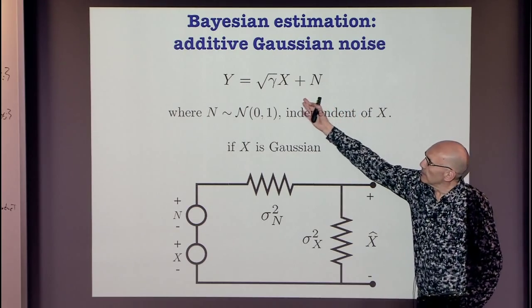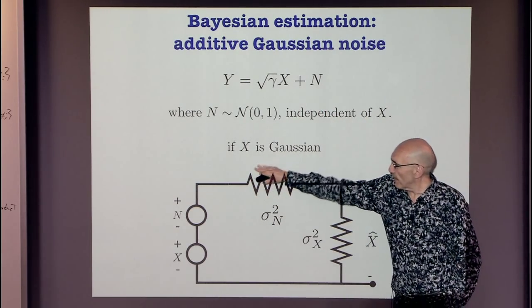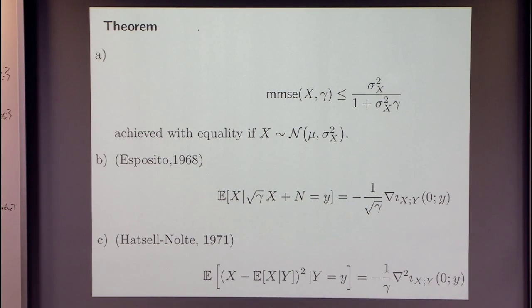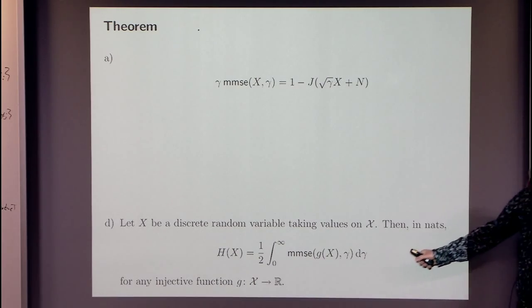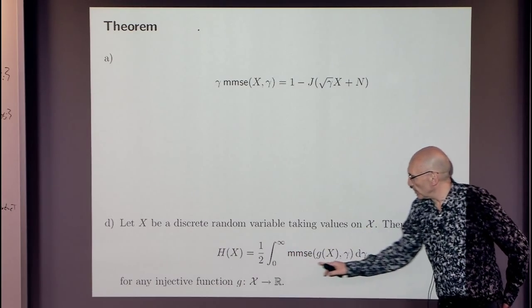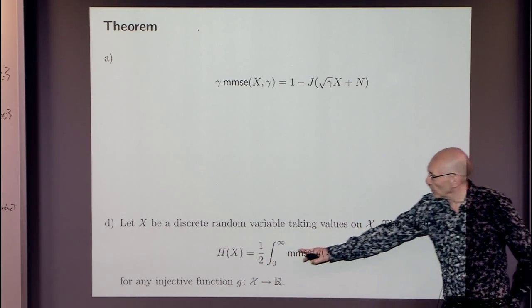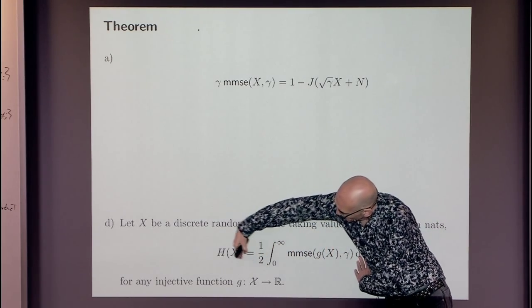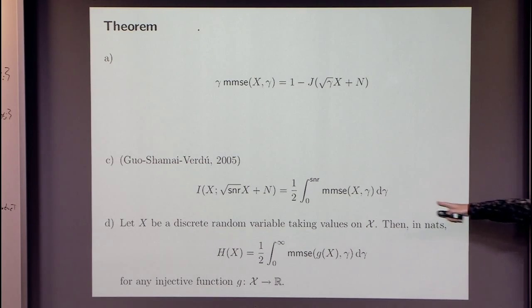Then if you have stationary processes rather than random variables, these resistors become transfer functions, and you have the non-causal Wiener filter. I don't do causal Wiener filtering, which is a waste of time. And I do the Kalman filter, but just because I have to. There are all these other things, but Marcelo doesn't want me to continue, so I'll just show you the main thing. The main surprising thing is that if you integrate this MMSE over all signal-to-noise ratios, you get the entropy. If you have never seen this, it's really cool. So you have the world of Wiener and Gauss and so on, and the world of Shannon on that side. That's a special case of that formula.